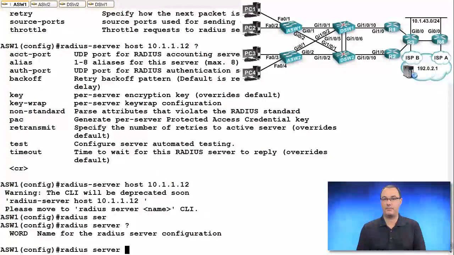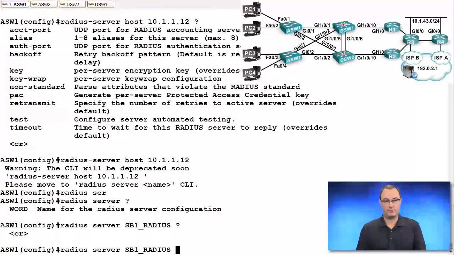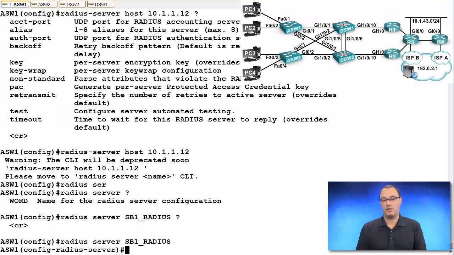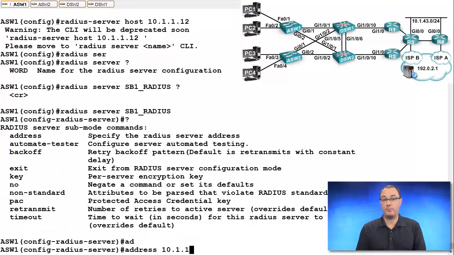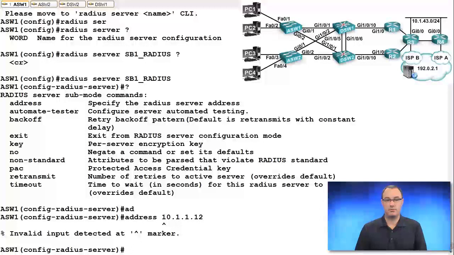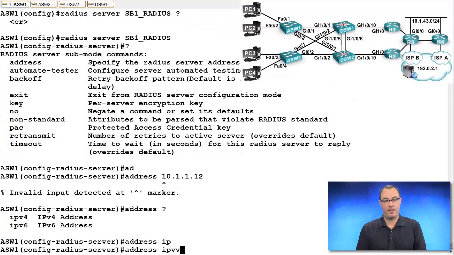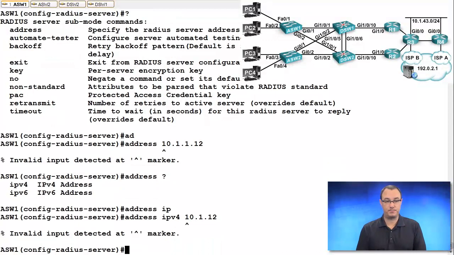And let's say switch block 1 radius. And then what can I do here? We say address, and you can specify a number of parameters. You can say things like the shared secret key, which you would definitely do.